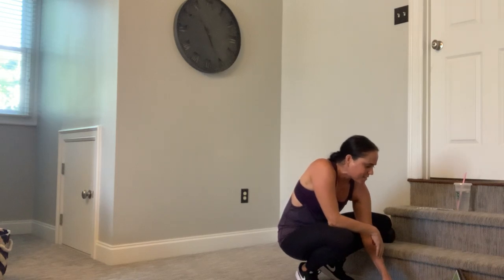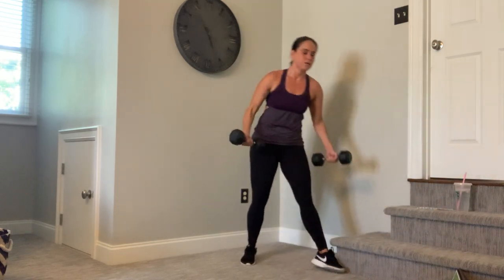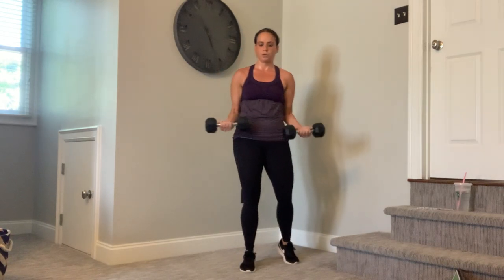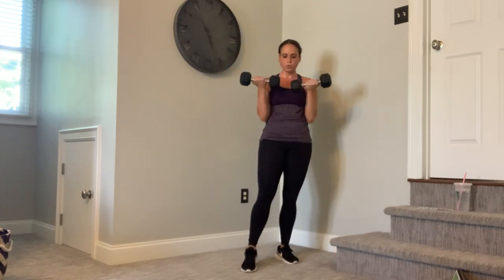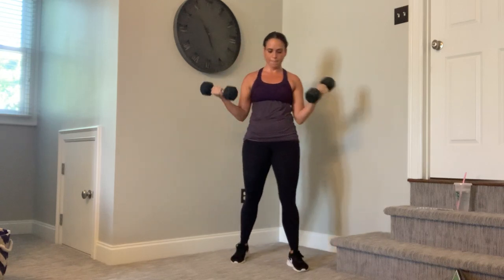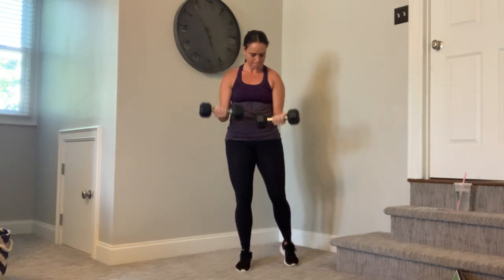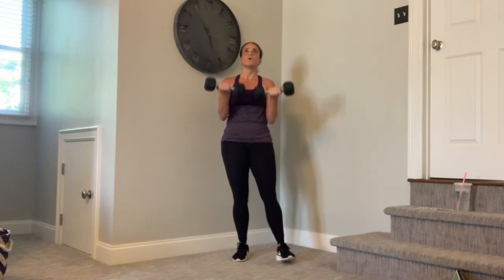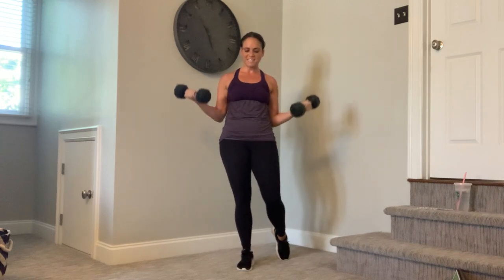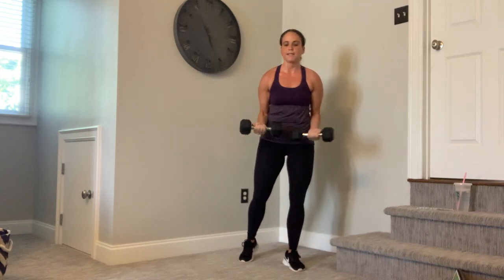Grab those weights. Biceps. In 3, 2, 1, let's do it. Good job. You're halfway through this set. Then we're gonna walk it out. Knee, 2 hops back, and a knee slap.